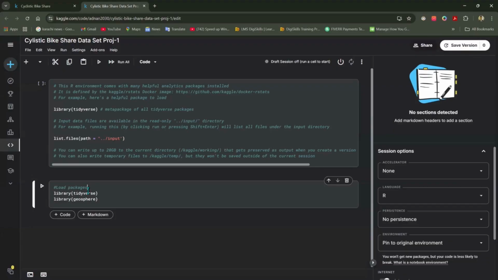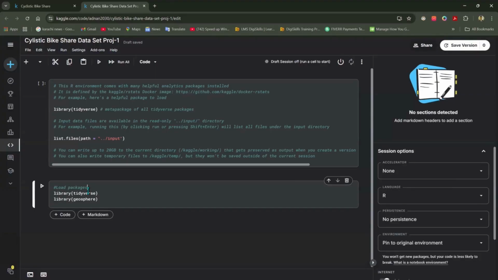And why is that? The tidyverse library is used for data wrangling, cleaning, and visualization. So it's going to load all of those packages which are used for data wrangling, cleaning, and visualization. On the other hand, geosphere is used for calculating the distance between the start and end station, working with longitude and latitude, and geospatial analysis and mapping.